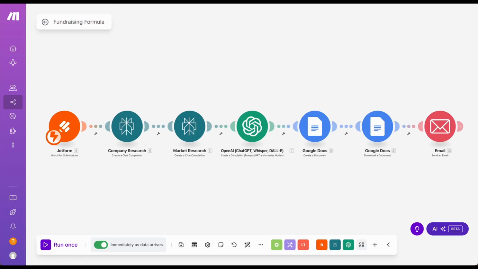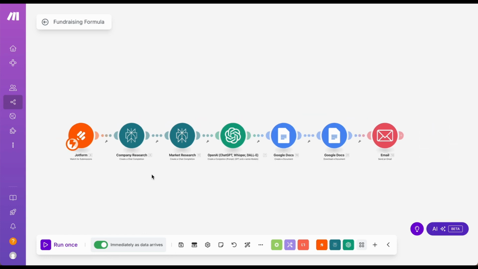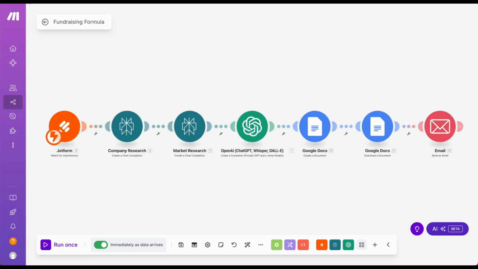And now, if you come back here, what you're going to see, so my scenario is currently active. The toggle has been switched on, and it's going to wait for data to arrive. As soon as data arrives, it will trigger the workflow. So sometimes it does need a little bit of a refresh.